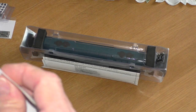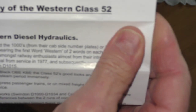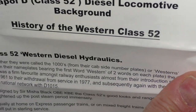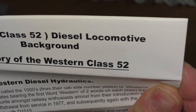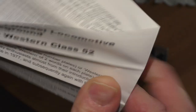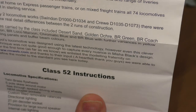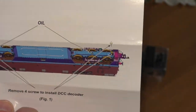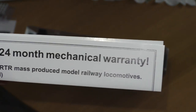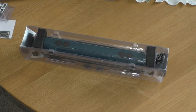There's also a very interesting history of the Western Class 52s, which is quite detailed actually. I was quite impressed with this. You know, usually to find everything you need to go online, but I've actually got it all here. And obviously there's some lubrication stuff here as well. So quite a nice little book. And hopefully the Dapol No Quibble 24-month mechanical warranty, which obviously we all hope we never need to use.